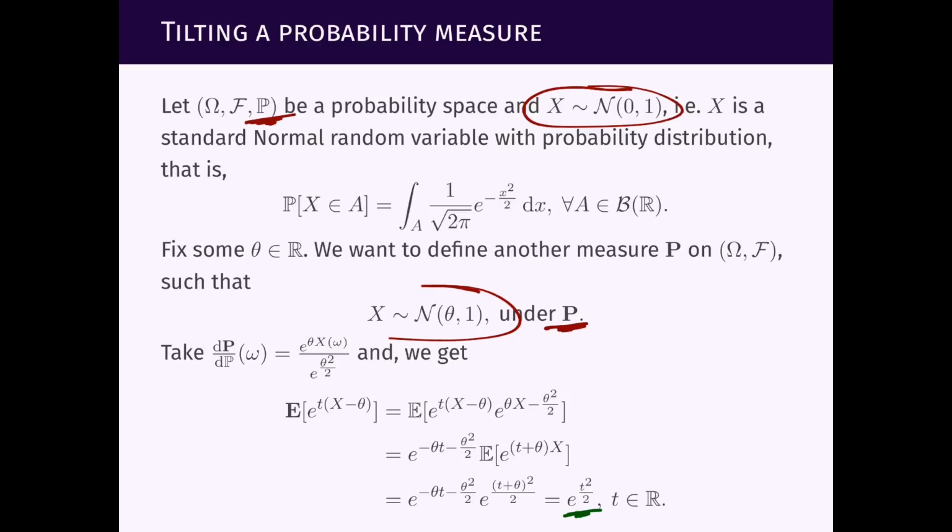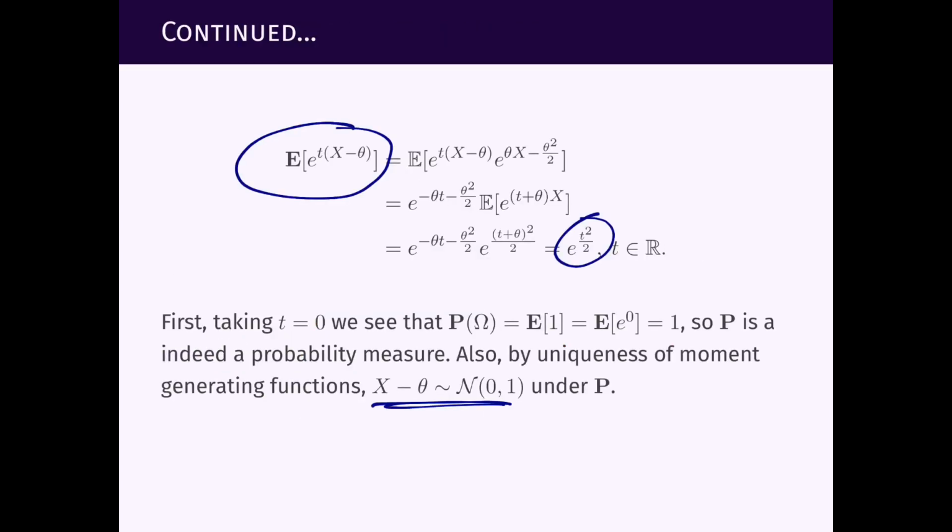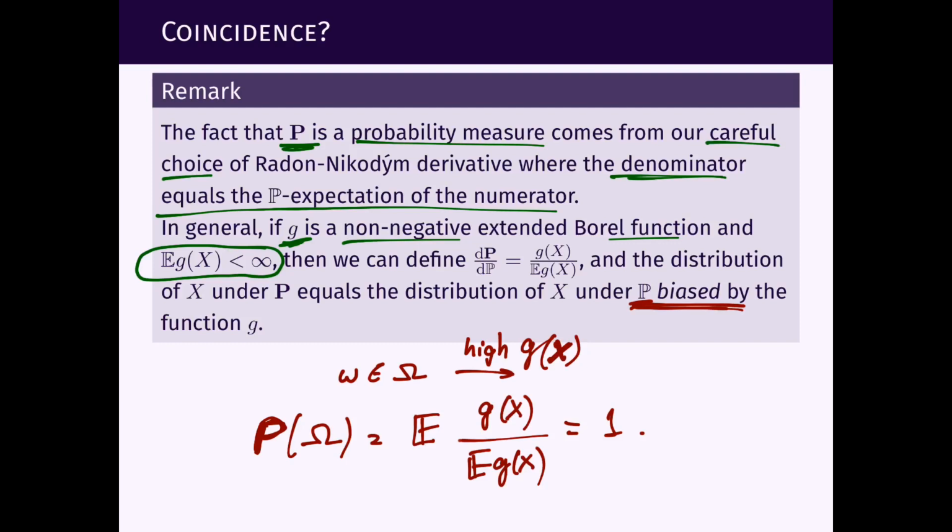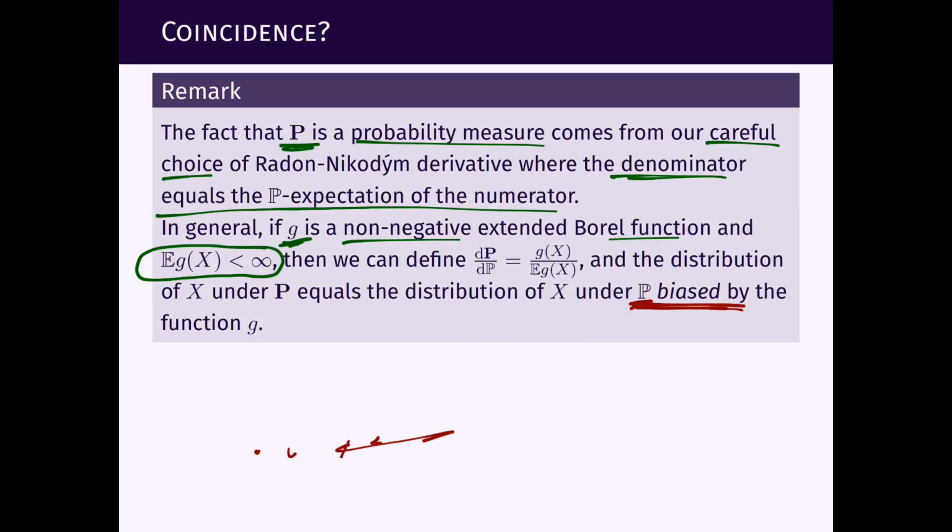And how do we do that? Well, we specified a Radon-Nikodym weight, or Radon-Nikodym derivative, so that we could specify a new measure from the old one. And we used that after evaluating the moment generating function. We found that this new variable indeed had the moment generating function of a normal with an average theta instead of 0. And then we discussed how we get one probability measure from another simply by specifying a weight in terms of an observable, a function g that depends on a random variable x.